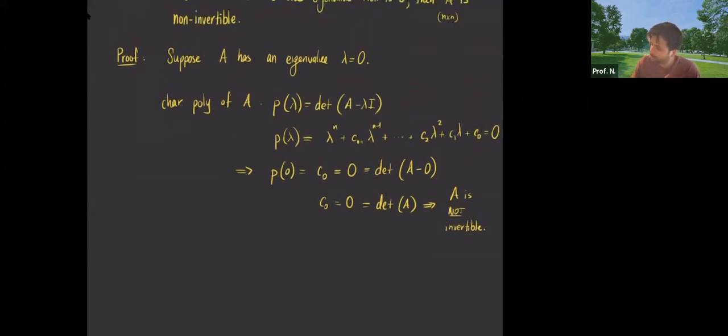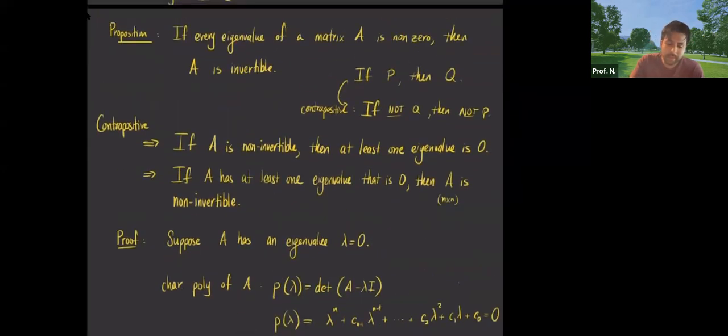Okay. So you can tag this proposition to your list of equivalent statements starting from A is invertible. What does it mean for A to be invertible? It means that the inverse exists. If the inverse exists, then you have a slew of things you can say, right? You can talk about the rank being full rank, or being n, talk about the nullity being 0. You can talk about the determinant being non-zero. You could talk about now the eigenvalues having to all be non-zero, and so on and so forth. So now we have an additional statement that's equivalent to all the other statements of it being invertible.